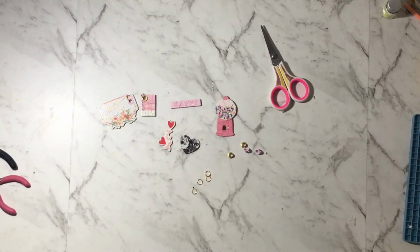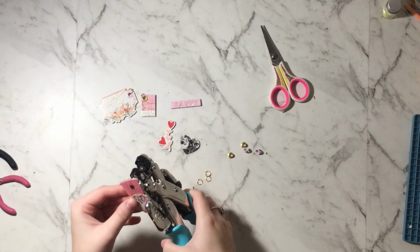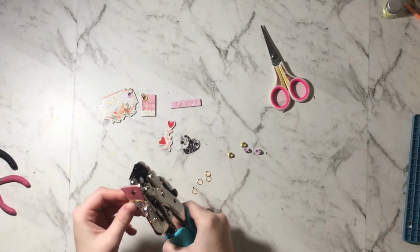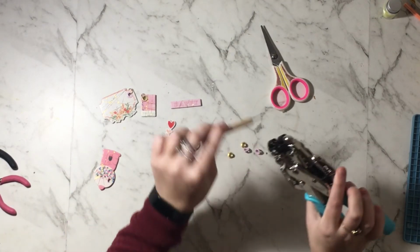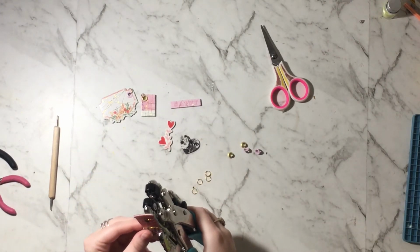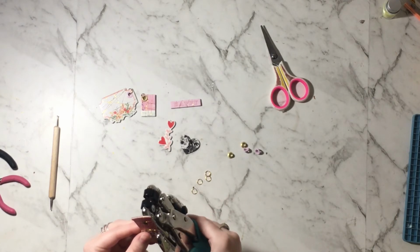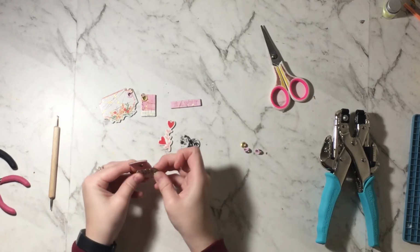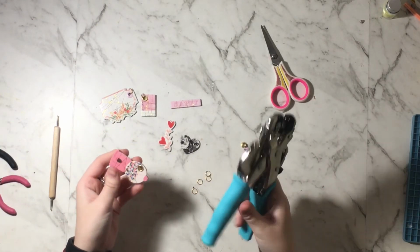So then what you're going to do is take your hole punch, and I'm just going to pop the hole punch right there. Now, because it's chipboard, I find it gets stuck in my hole punch, so I just use this little tool here to get it out. I need to make it a little bit bigger for my eyelet to actually fit in there. So there we go, and I'm going to use a gold one on there. I just push my eyelet in, and then I'm going to set it.